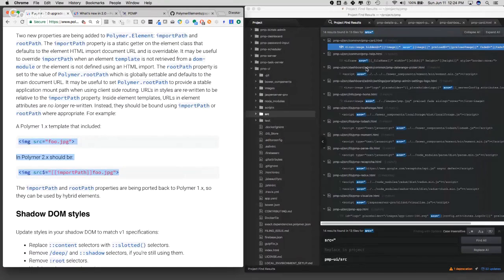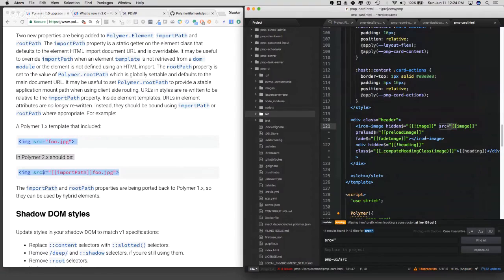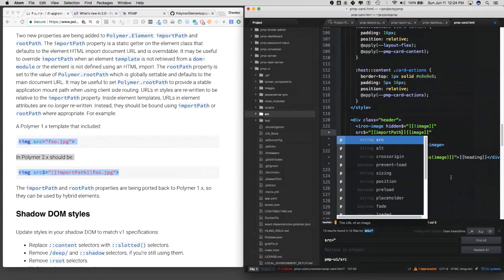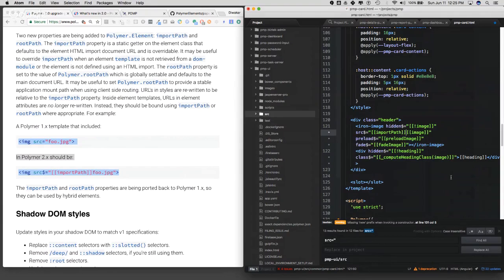So let me, okay, I found a bunch of places where src is being used. So wherever I see this, I need to go and say, hey, it's not src, do src$, and then I want import path. Okay.